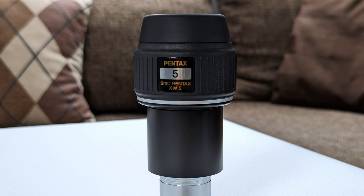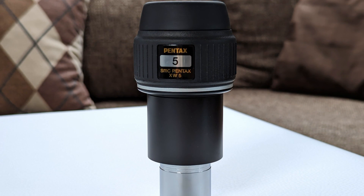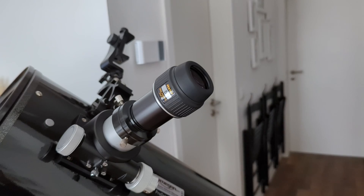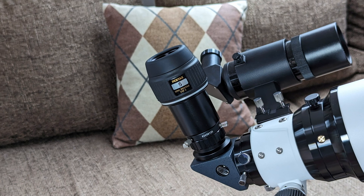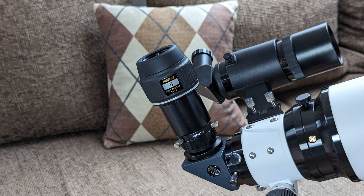You don't have to observe for hours to arrive at the conclusion that the optical performance of this eyepiece is top-notch. As soon as I pointed the telescope at Jupiter and looked through the Pentax, I knew I had a very special eyepiece on my hands — one capable of delivering very sharp views with excellent contrast and outstanding brightness. The different cloud bands on Jupiter were easily distinguishable, and the terrain features on the Moon presented themselves with a level of detail I have rarely seen until now. When paired with my 12-inch Dob, there wasn't any false color to be seen even in the most demanding high-contrast situations. A bit of chromatic aberration was visible when paired with the 4-inch SV543 refractor, but this was the telescope's fault and not the eyepiece's.